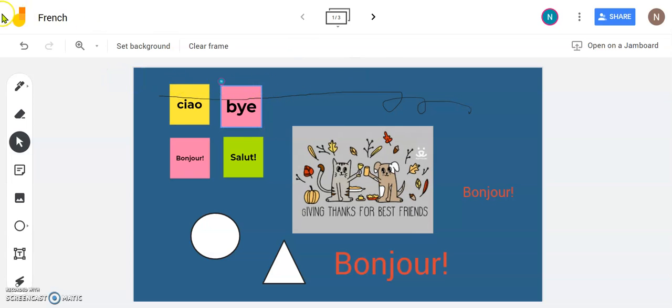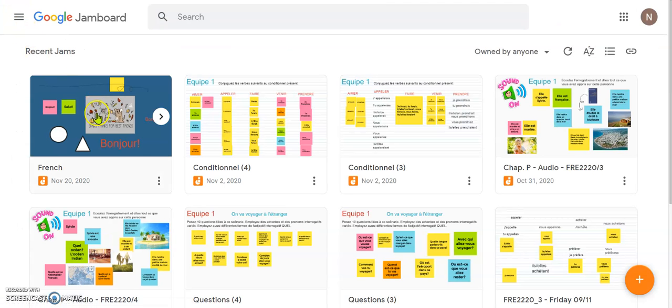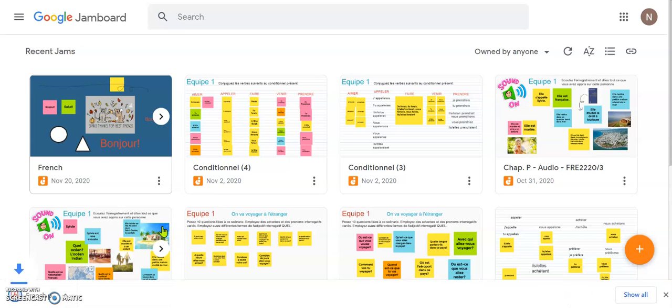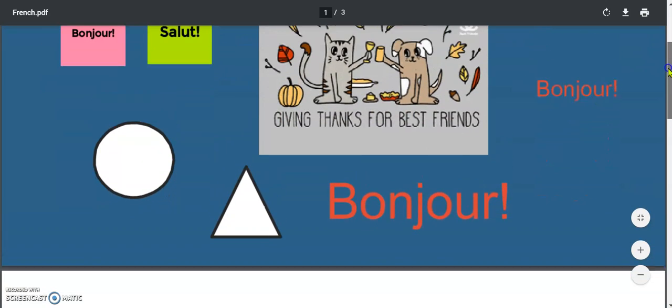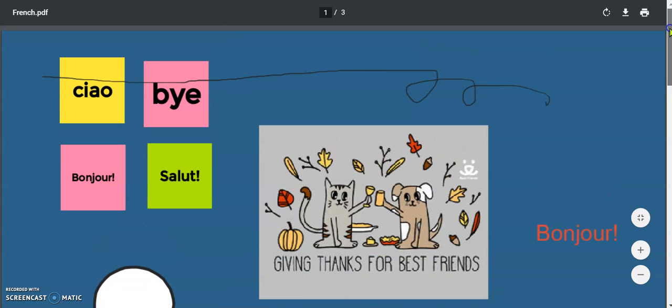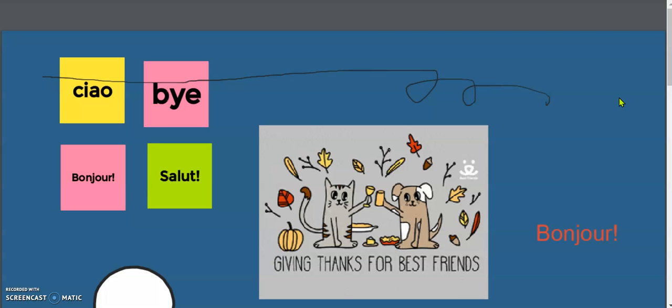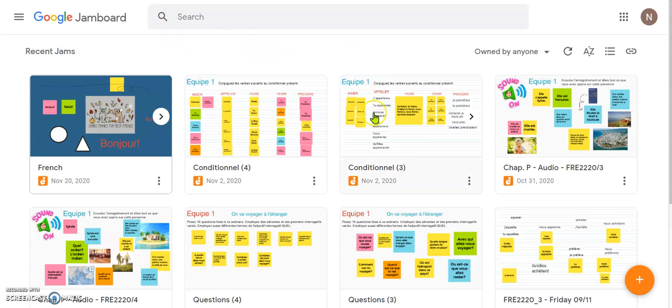So also, with the Jamboard, what I like to do after the Zoom session, you see here, you can rename, but you can download it as a PDF. So let's try this. And here it is. I like to do this and then post it on Canvas, so students have a kind of class note about what they did in their class, and depending on what you do, the conjugation, for example, it's always interesting for them to have what they worked on during class.